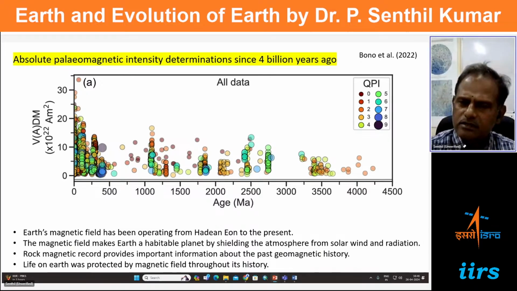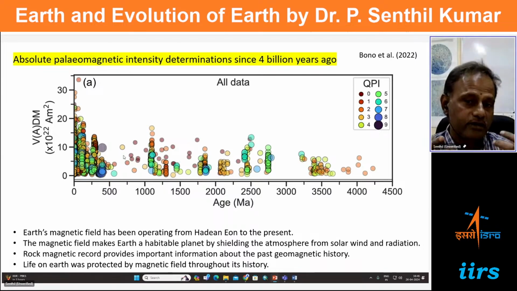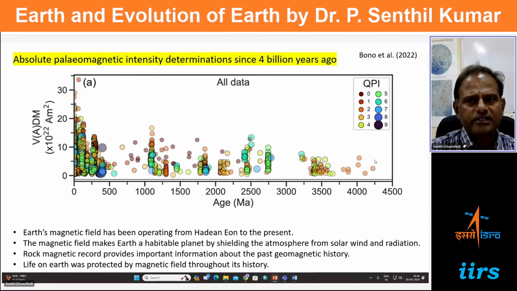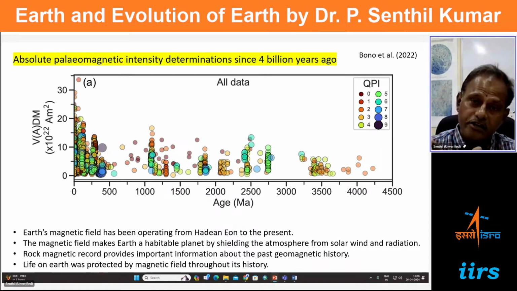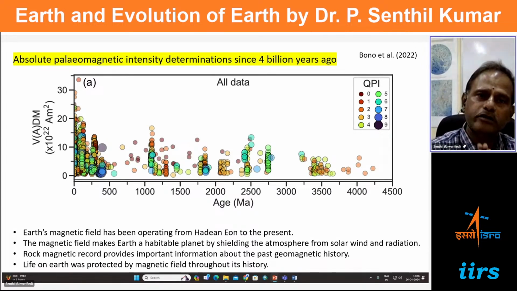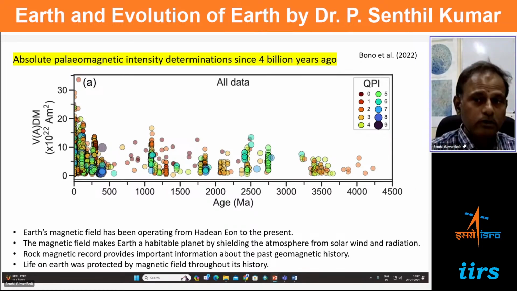Even the rock records belonging to the whole of Earth history preserve the magnetic field memory inside them. This shows that the magnetic field was there throughout Earth history. So if you want to ask the question, when did the magnetic field form? It formed about 4.4 billion years ago, and it continues to be active even today. This is a very, very important finding that comes from the rock records. Therefore, whatever life was produced in the last 4.5 billion years, all of it was preserved in the rock records.